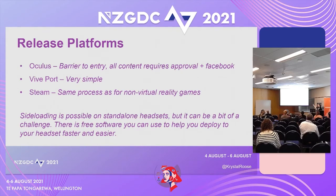I know that there could be more release platforms than that, but those are the ones I've had experience with. And just to wrap up my experience over the years that I've been dealing with these platforms, Oculus has a little bit of a barrier to entry where they review everything, and if your idea is bad or they don't like your mechanics or anything like that, they can just say no. They can be reasonable, they can not be reasonable, you don't know. So allow for enough time to figure that out. Do not even think about going to Oculus if you're not assigning yourself enough time to go through that review process, because they're a bit picky.